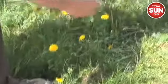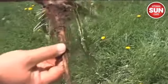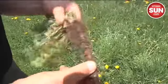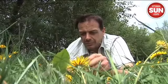People like Blosky have sprays you can use, and they can use on your lawn for you, which are still legal in this province. Or you can also go the route like my folks do and just pull them out. The problem is, like I said, look at the root on that. It's huge. And this one, which has been pulled out, is broken off on the end. Now, what can actually happen if you leave this root in the ground, part of it broken in the ground, is you can end up with two dandelions rather than just the one you had in the first place. So maybe that's not the best thing to do.